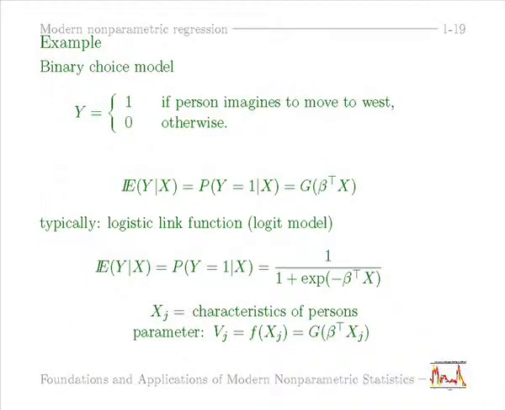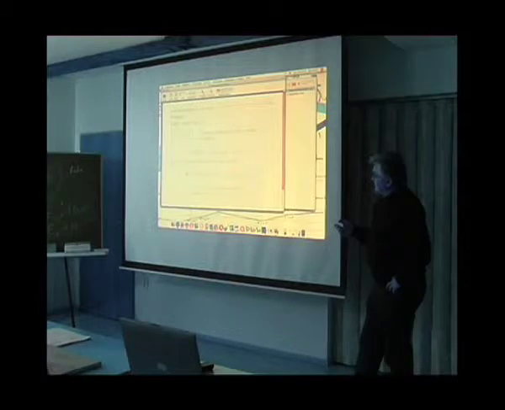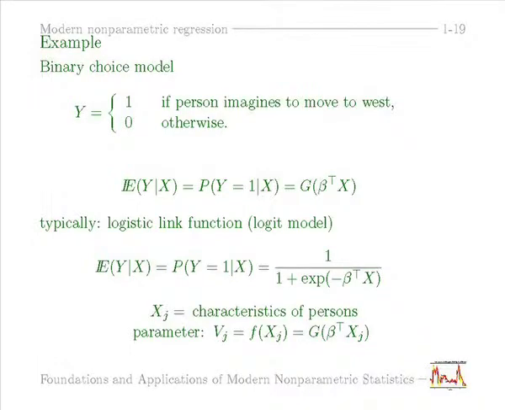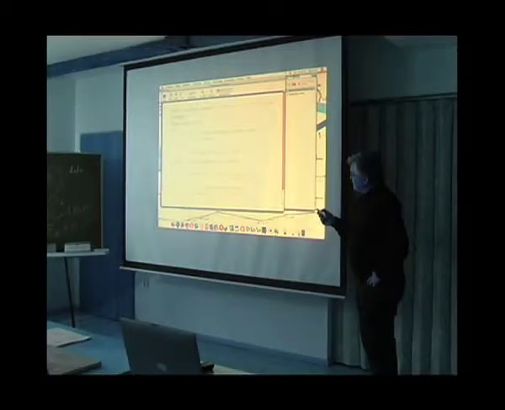So this statistical situation can be modeled by a binary choice model, as it is called in the econometric literature, or dose response models, as it is called in the biometric literature. Many people use either probit or logit models. Here I write for you a logit model, which involves a function g, called the link function, or the inverse of the link function, a monotone function g that is applied to a linear combination of x.